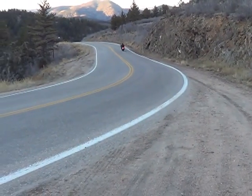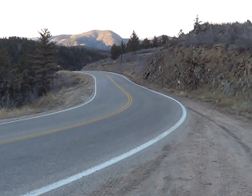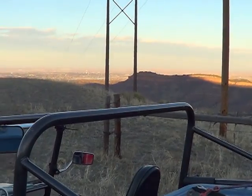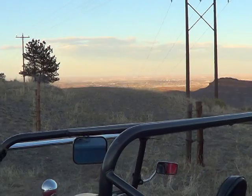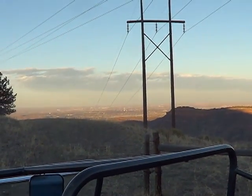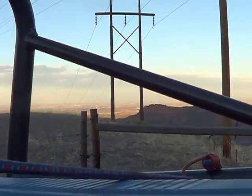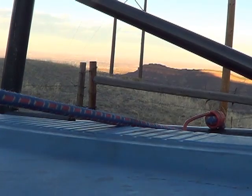There's somebody enjoying the road. Yeah, these mountain roads are a blast if you got a motorcycle or car that handles well. It was really nice out there in the sun, but I got a little bit of a chill. I'm gonna throw my coat off if you don't mind. Set you down there. Whew.